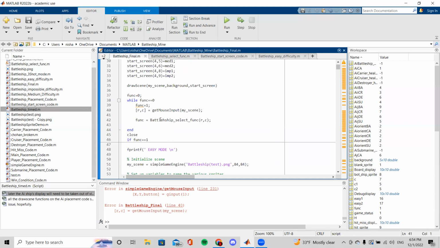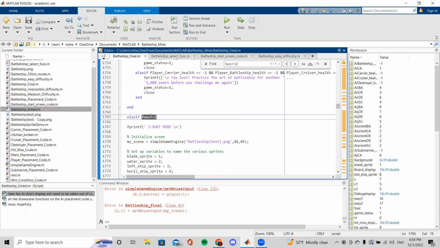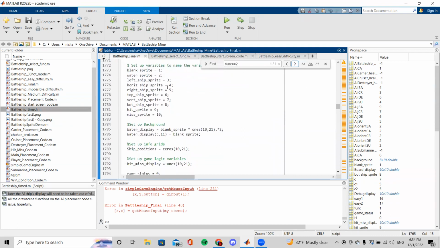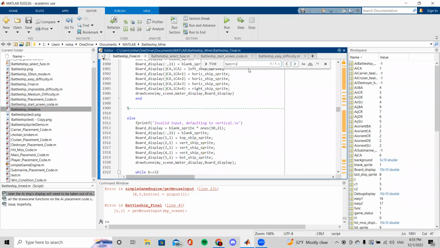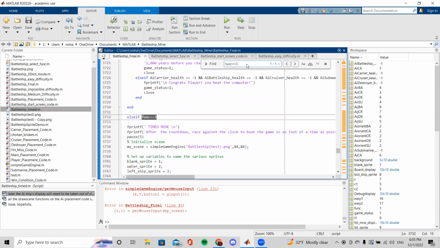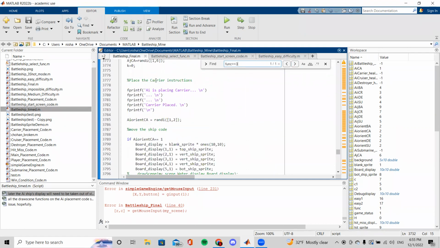So now, the 3 things, function equals 1, 2, and 3, correspond directly to classic mode, the 3-shot mode, and the timed mode. So for the sake of ease of reading, right now this has if function equals 1, and then has the entirety of the code for the easy mode. And then here, if we look up in the code, function equals 2. Here's the else if statement for function equals 2. And then it goes directly into 3-shot mode. You can see right here, it says fprintf 3-shot mode, and it goes through the entirety of the code for that. And then finally, if we say function equals 3, that's going to take us here. It's going to show us timed mode and the entirety of the timed mode.